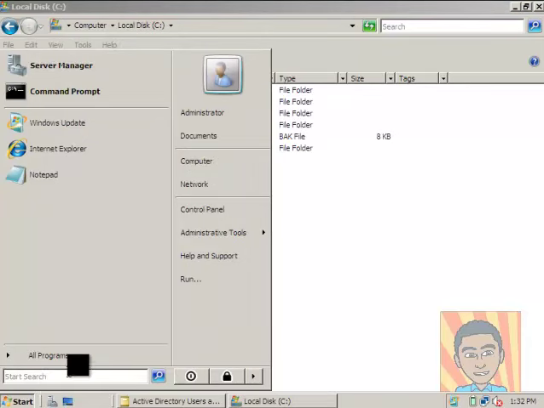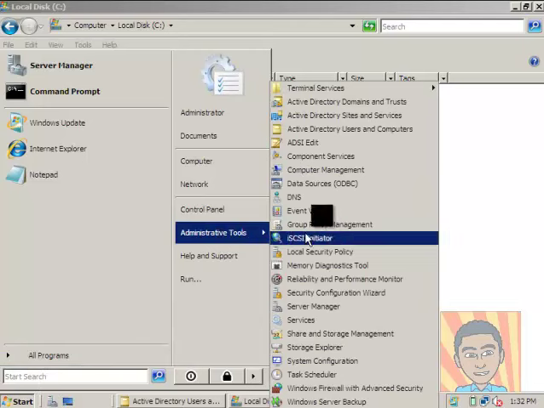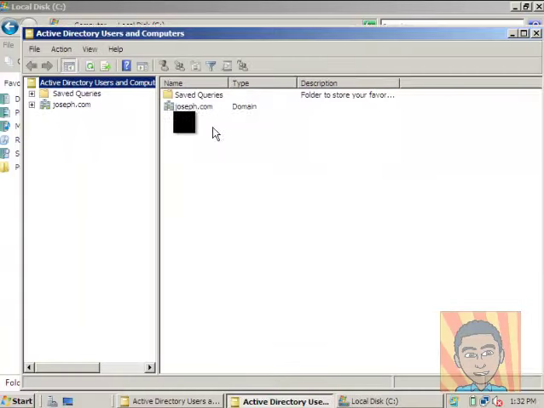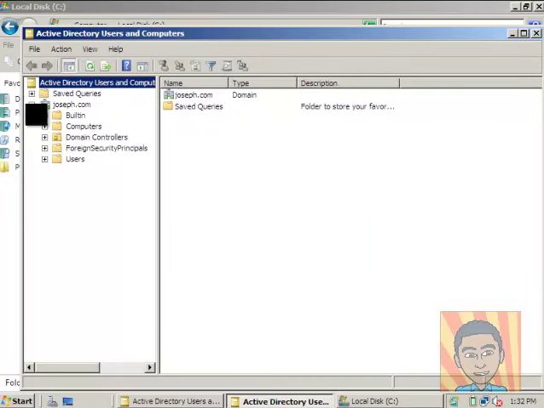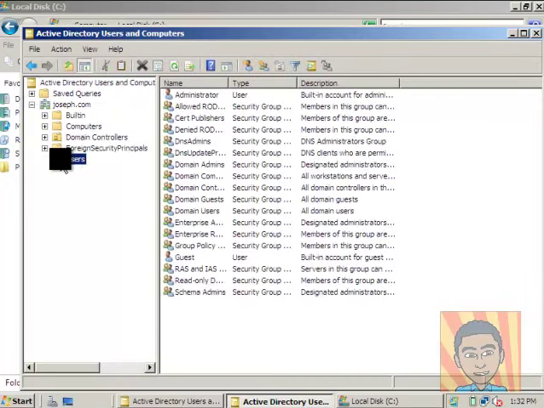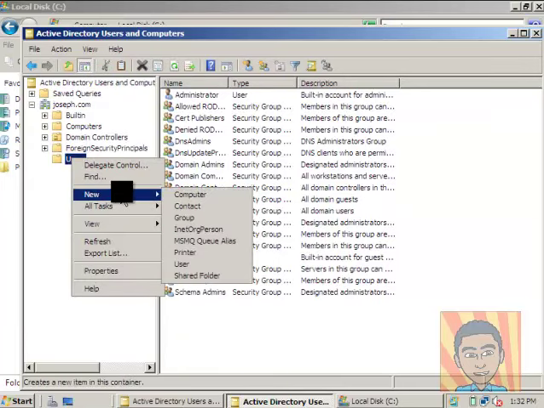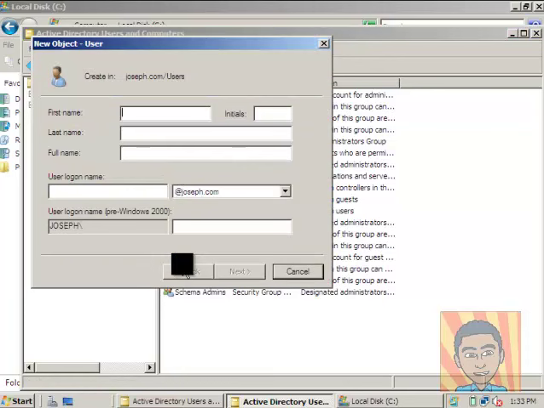So I'm going to go to Start, then Administrative Tools, Active Directory Users and Computers. I'm going to expand this here. I'm going to click on this Users folder here. I'm going to right click. I'm going to go to New, and then New User. So we have to fill out this information here.